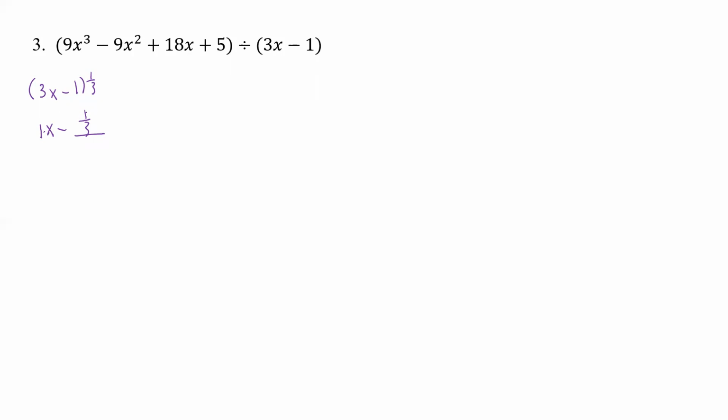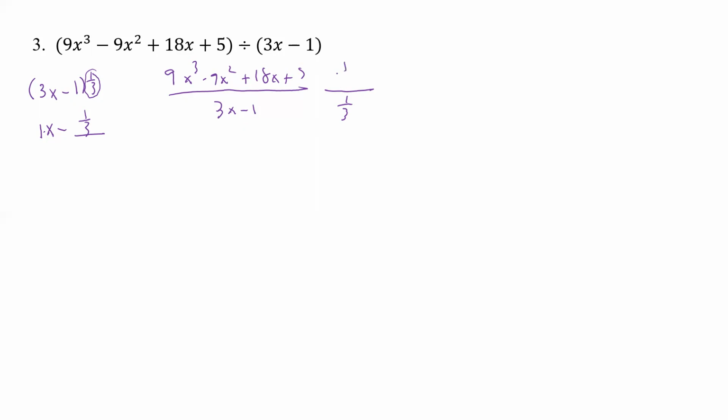Okay, and so I'm now going to divide by this. And so what do? Well, if I divided the denominator by 1/3, guess what we have to do to that numerator? So let's write it as I would write it normally. So 9x cubed minus 9x squared plus 18x plus 5 all over our original 3x minus 1. Now, what did I do? I took the denominator times 1/3, okay? And that gave me the x minus 1/3, which is what I need.